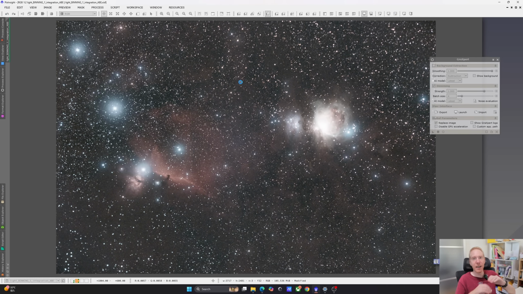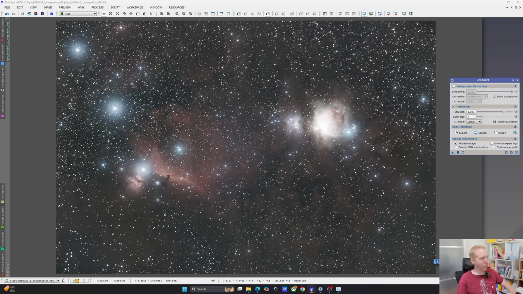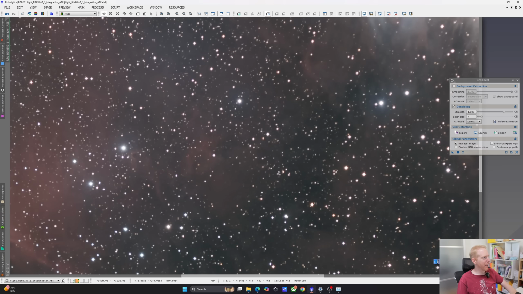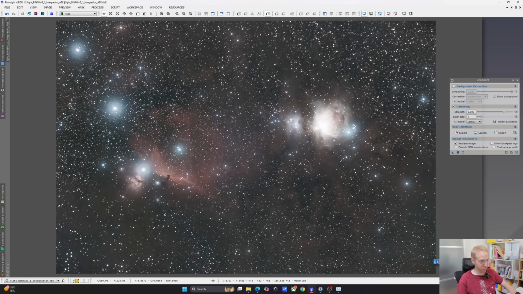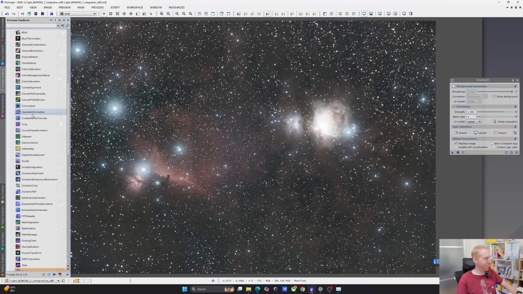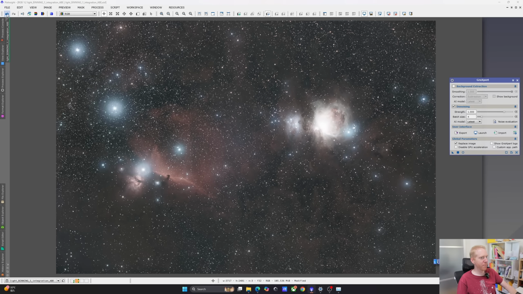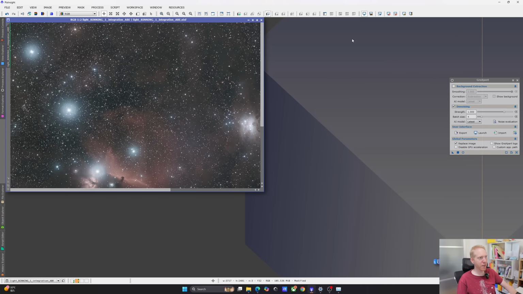Anyway, Graxpert denoise. Okay, applying it, and let's wait for it to be done. And we are done with the denoising. And again, it's an incredible job that Graxpert is doing. Absolutely amazing. And so next step, Blur Exterminator. And wow, what a difference it makes. This is the before and the after. And now we are ready to stretch.